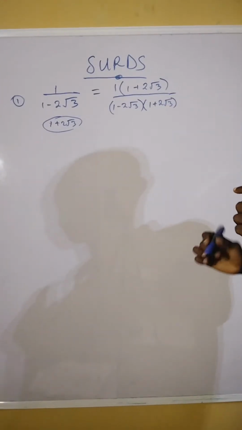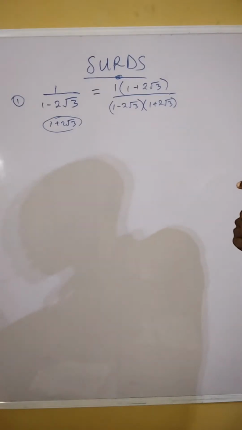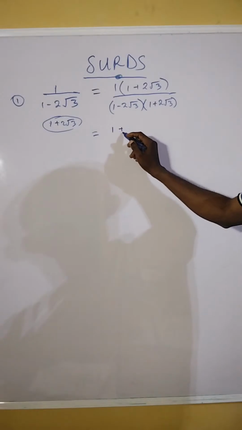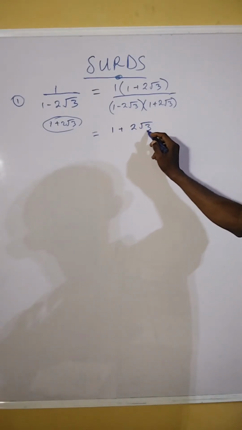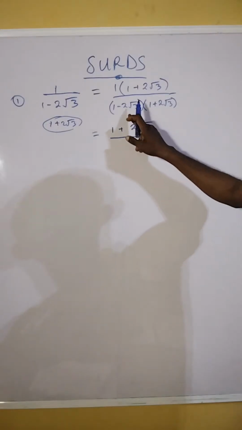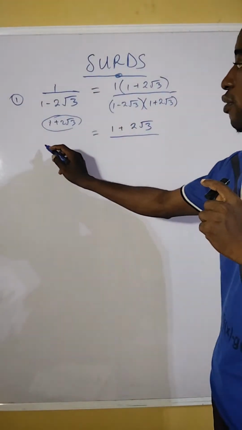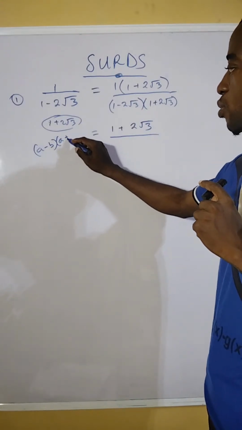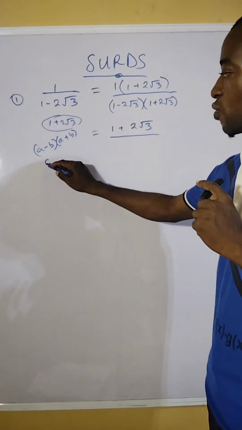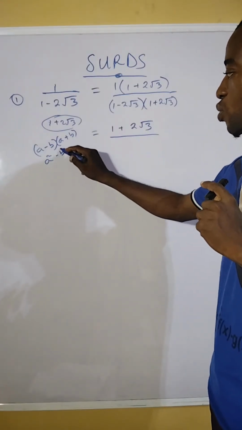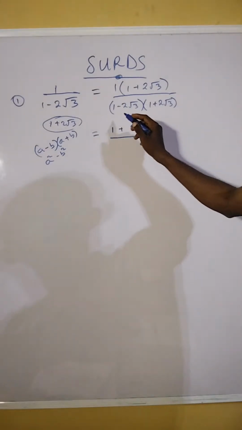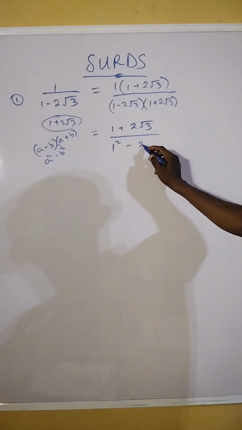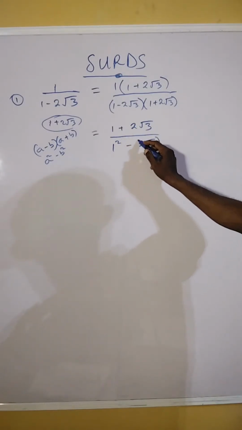Then next step we open the brackets, and 1 here, open this bracket. This will still become 1 plus 2 root 3, then divided by this. Here follows, when we have a minus b into brackets, open bracket, a plus b, which is the difference of two squares, that is a squared minus b squared. So in the same way here, 1 is having as a, that's 1 squared minus 2 root 3 all squared.